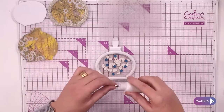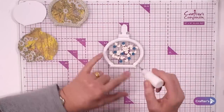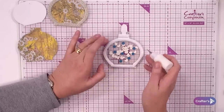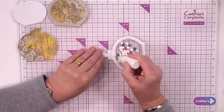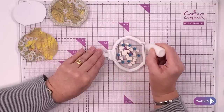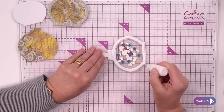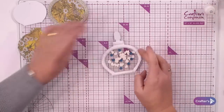Yeah. Now, I always add what I call my insurance policy when I'm making a shaker card. Although we've got all the tape on there, I'm also just going to run round the tape with a little bit of my tacky glue as well, just to make sure that we've got a really nice seal. And I always do this with shakers because the last thing you want is for that to come apart and all those little pieces fly out.